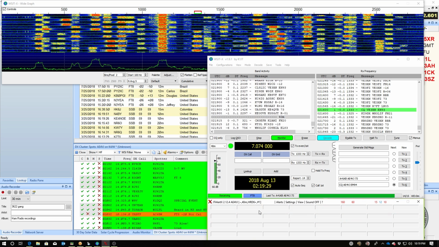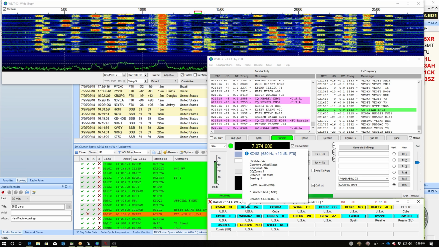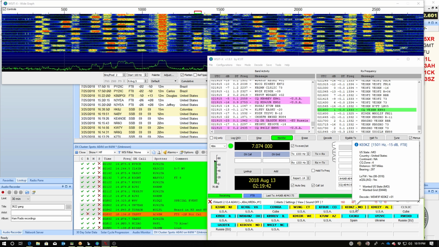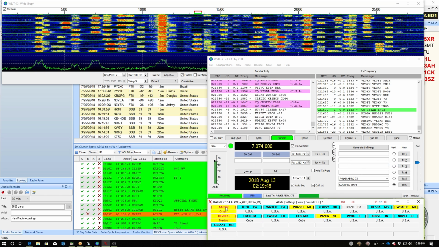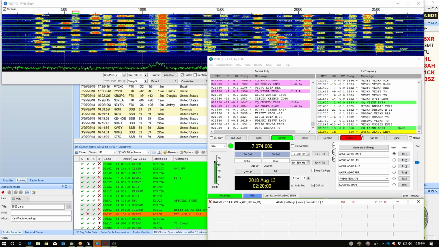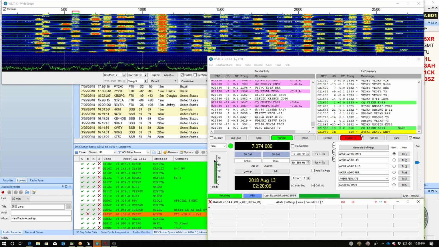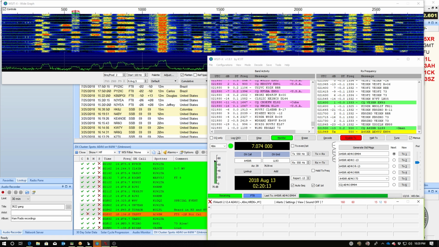Now this guy, as you see, there's a lot of activity. So we kind of need to wait for somebody calling CQ. And you can double click them down here. So we're going to go with this guy here. And boom. Actually, I think I just clicked him once and we start transmitting. Remember to watch your ALC on your radio. And then we'll go through a QSO and I'll show you that confirmation that pops up. I'm running about 80 watts. You see he's way down here, so it changed all this for us.